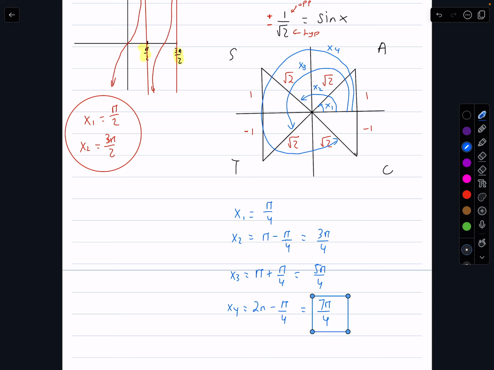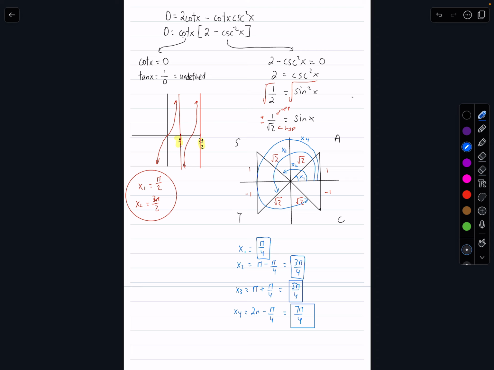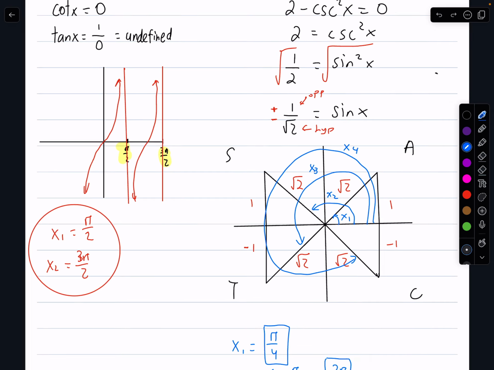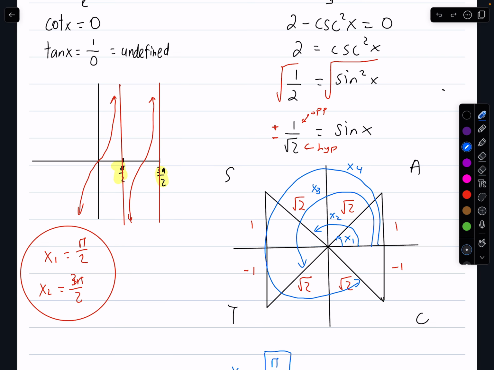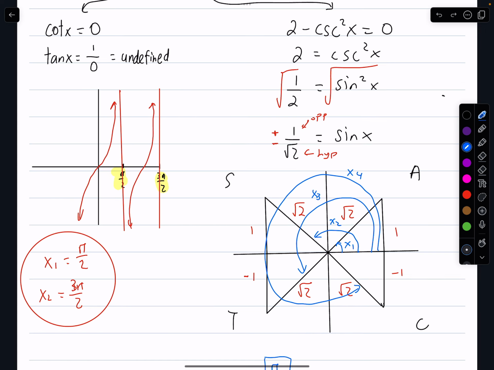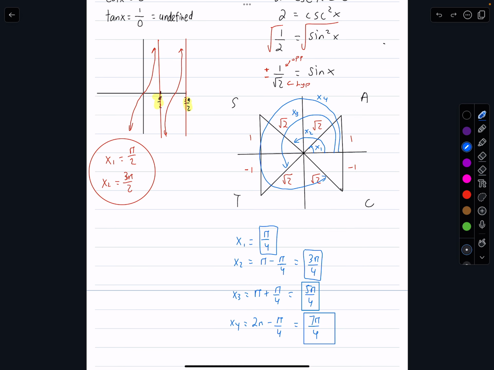So this is an interesting type of question because there's a lot of places you can mess this up. 1, if you don't factor it correctly. 2, if you don't put in the cast rule. 3, this is a test level question because it tested your ability not to rule out the undefined. The undefined actually does happen because we know tan x has asymptotes, which means that there are x values where it's undefined. And then the second part is once you get to the square rooting part, you actually need to know it's positive and negative, so you'll have it in 4 different quadrants. So notice over here, you actually end up with 6 total x values, right? That's something to know for this question.